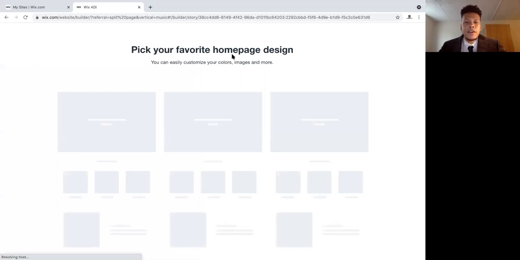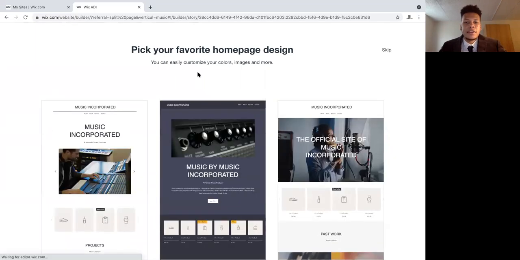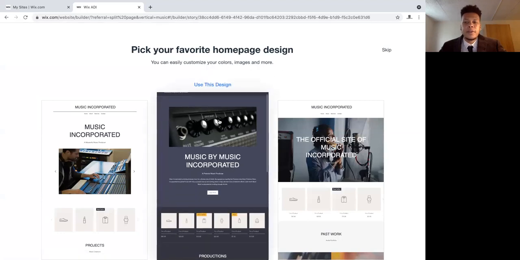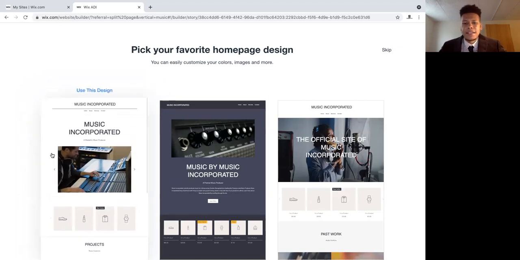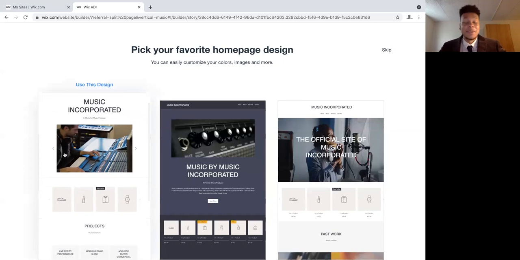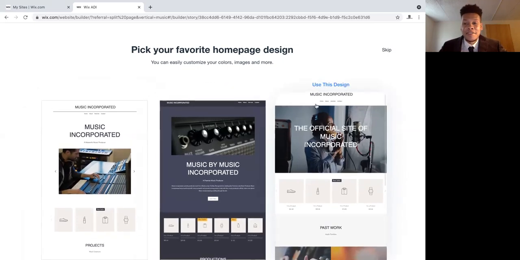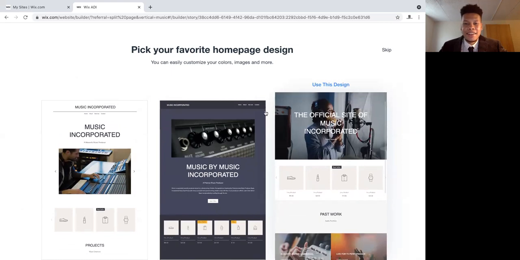And it says, pick your favorite homepage design. You can easily customize your colors, images, and more. So here we have 3 suggestions that they have based off of the answers I provide to their questions. They have Music Incorporated. Oh, that's not the name of the design. That's the name of my business, but they have this layout and design.